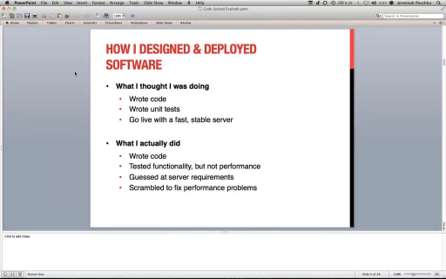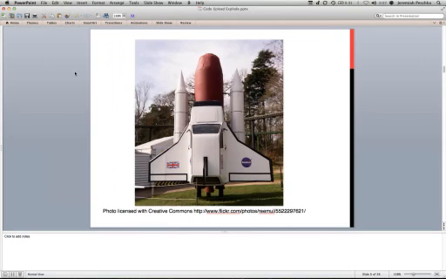And then when performance problems would inevitably crop up in production, we'd scramble to track them down and fix them using a lot of things like Console.WriteLine or attaching traces and step-through debuggers and doing a lot of very, very primitive things to try to make the code run faster. And my beautiful space shuttle actually ended up looking like this. Not really a great way to get into outer space.